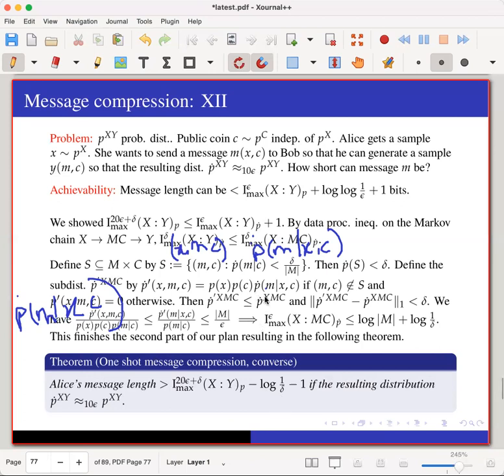Sorry, it's a little botched up, but yeah. So this should be X and C. This should be the condition less than delta, and then the proof will go through.